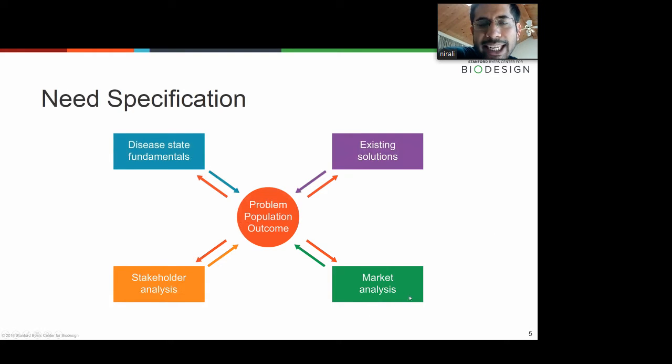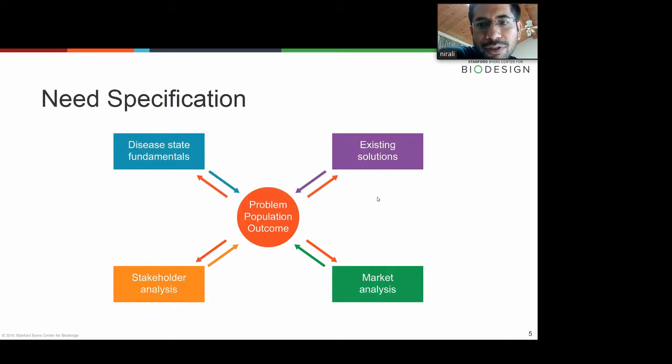So market analysis in the sense of what is the economic cost of this need? And what are the markets for the existing solutions in some senses? If it's very well defined, how many of the existing solutions are sold per year? How much money is spent on existing solutions? For example, if you have a procedure to prevent infection in the hospital, how much money is spent on that procedure? How many nurses are required to do it? What's the investment that's being made in the whole field, not just one hospital, but across all hospitals or farms or facilities, and how much are they investing in trying to address this need? That's what you're trying to look for there.